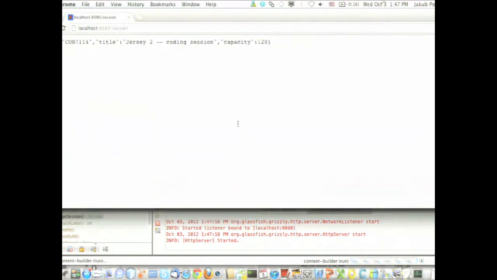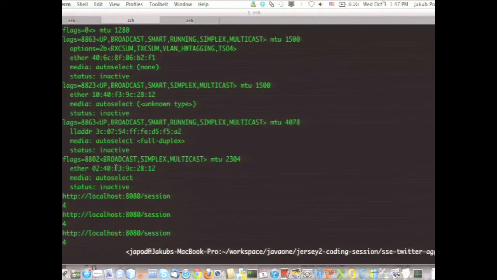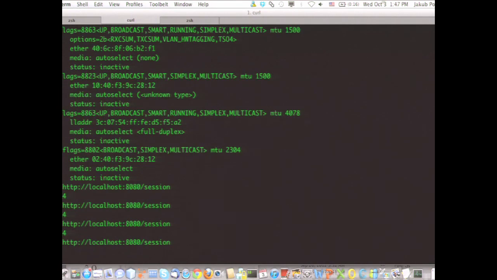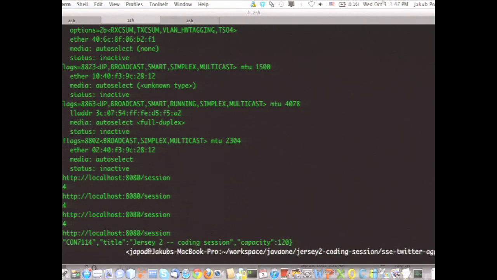Okay, and we'll see. I want to reload this, waiting for localhost. It's here, and now we got the response. So far so good. Just one single client, it's not an issue. So what I'm going to do is use the shell here. First, I'm going to ask for it once more to make sure it works here, a single client, and now I'm going to launch some more clients.